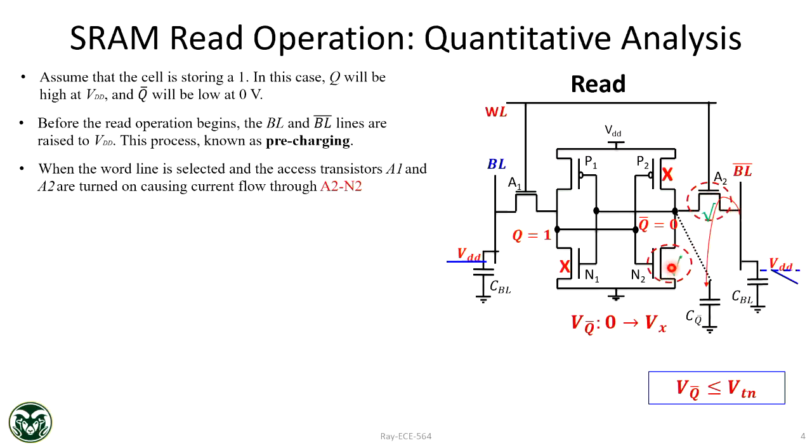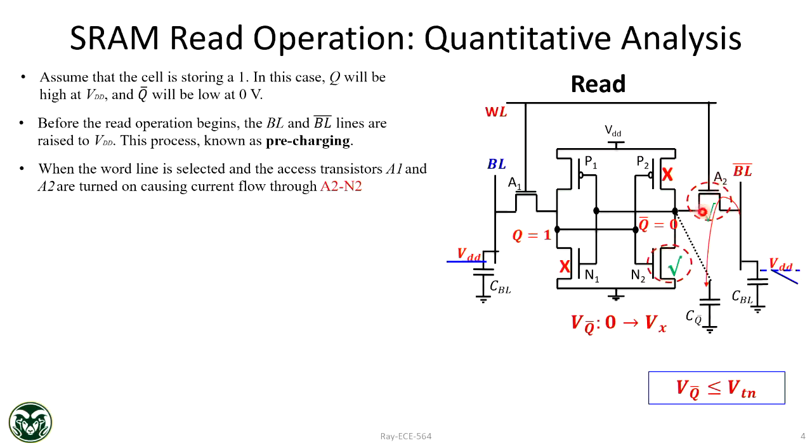Well, both are on. For A2, one side is VDD, high voltage, and that VDD will not drop immediately because this is a big capacitor. If VDD is say 1 volt, this may drop to maybe 0.9 volt. So VDS will be very, very high for A2, so this will be in the saturation region. That's what you need to be careful about. When you write the equation, you need to know whether you are operating in the linear regime or in the saturation regime, and based on that, you apply the currents. Okay, so that's the first part.